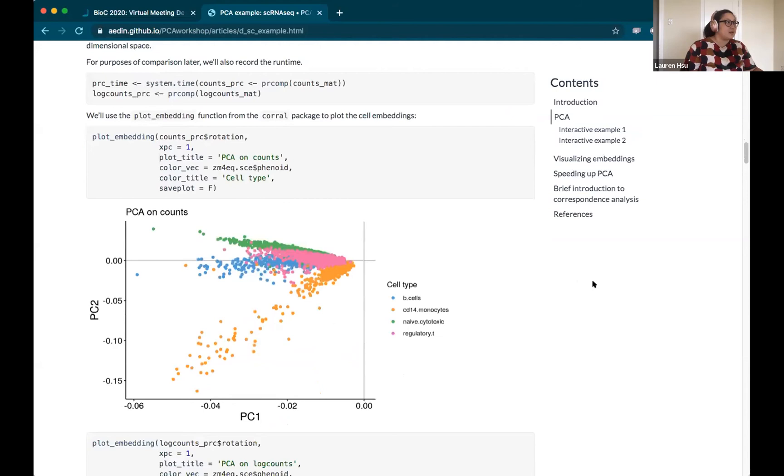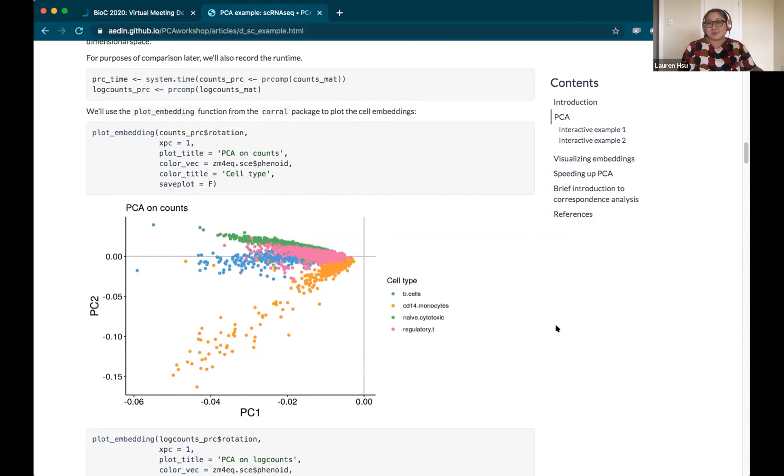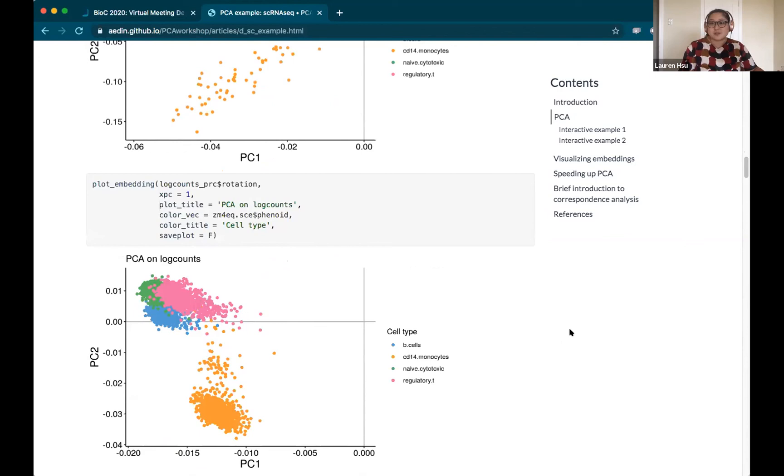And so this happens because in the count data, if you look at the range of the values, it is, the scales are really different. And so some values will be huge and some values are very small. So when we, you can see that a log transformation has been used that is not necessarily appropriate. There are some recent papers, we can point to those after the talk that suggests a log transformation is not appropriate for single cell data. However, if you do do a log transformation on the counts, or if you do a PCA on the log counts, then you find that the arch effect kind of is resolved a little bit and you're able to separate the clusters. Although all the points are still lying on one side of the origin, which is not ideal there. Okay. So there are a few interactive examples that you could work through. It's pretty self-explanatory, like what needs to be done for each of those. We only have a few minutes left.